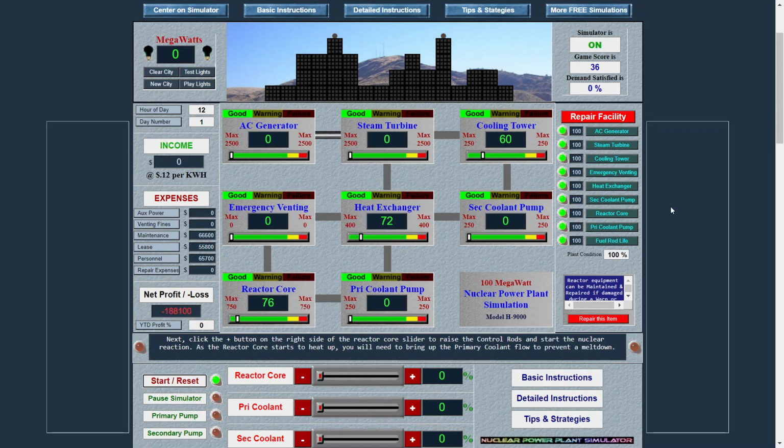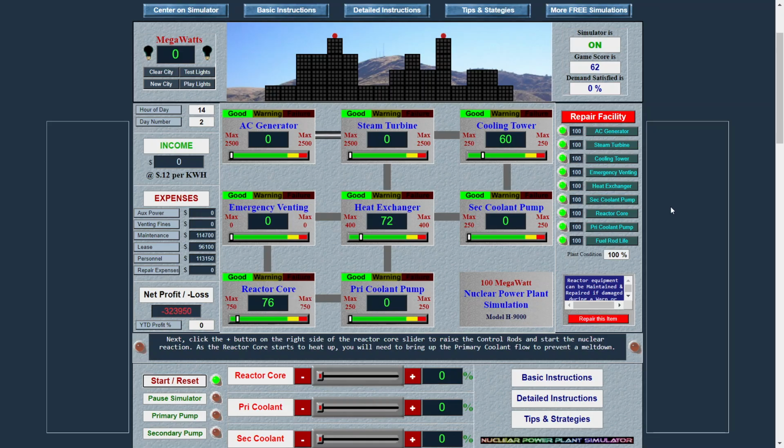If you are used to RBMK 1000, VVER 1000 or BWR from Acme nuclear reactor simulators, this will be a piece of cake for you. But if you are not into nuclear reactor simulators, maybe this is a good entry point to understand the basic functioning of a nuclear power plant. Don't expect me to talk about xenon poisoning or things like that in this simulator.